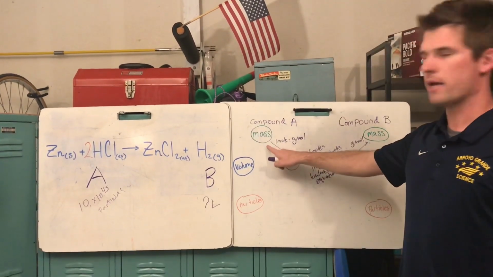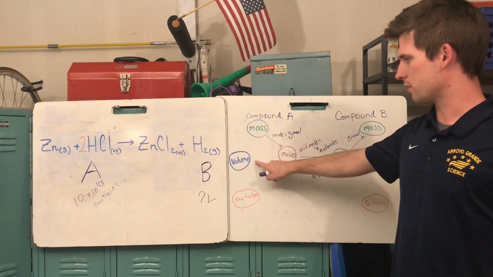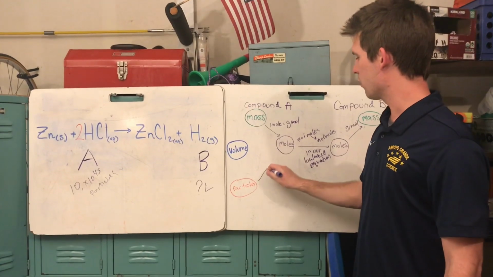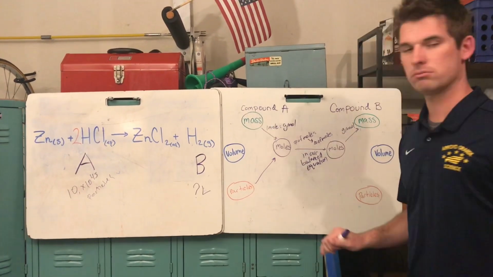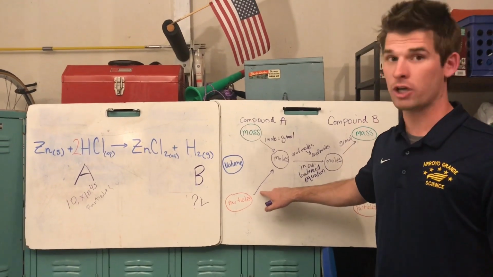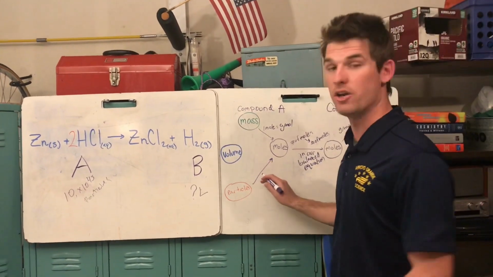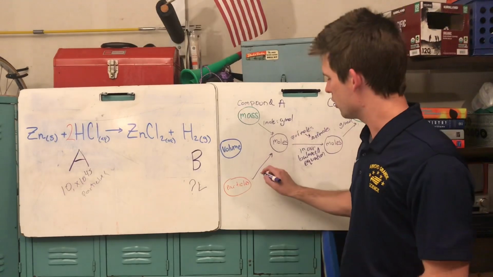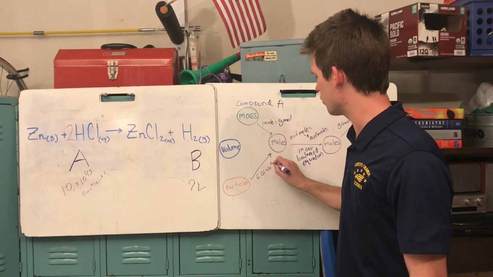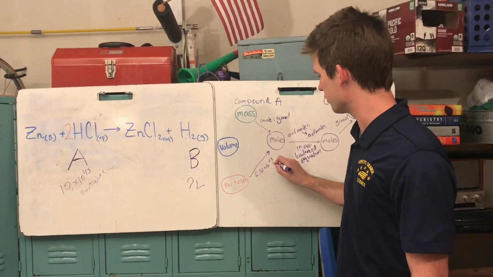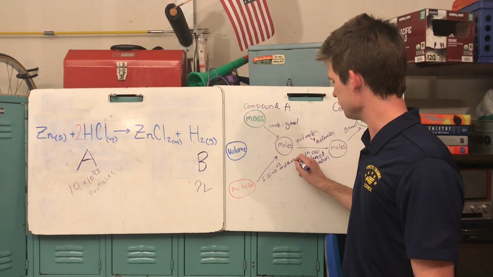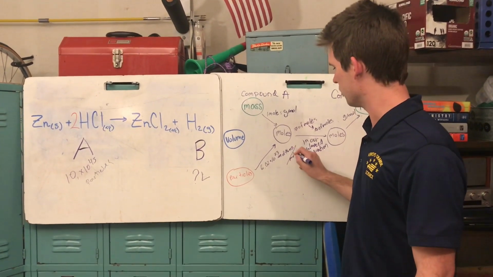We couldn't start with mass because you didn't have mass, and we can't start at volume. We have to start at particles. And so to convert from particles to moles, we have to use Avogadro's number, or the number in a mole. How many is a mole? So we'd use the number 6.02 times 10 to the 23 particles, or number of things, per mole.